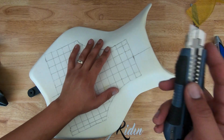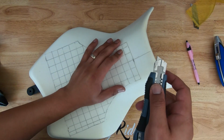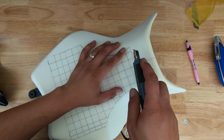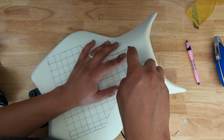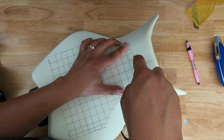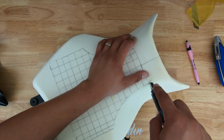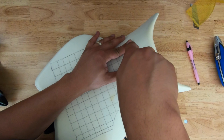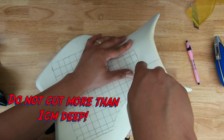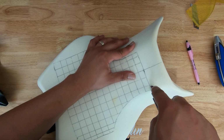In the instructional video, the person is cutting and they're doing little saw actions, and that works, but I feel like it's slow, and around these corners it's really hard to get a nice sharp corner. So what I discovered is if I trace it out starting at the edge, not going too deep, just enough to break the surface of the foam, then I can make sure that I get to the edge that I want, and then I can go back over it again, and in a sawing motion or whatever works best for you, cut down to the desired 1 centimeter. I feel like that works a lot easier.